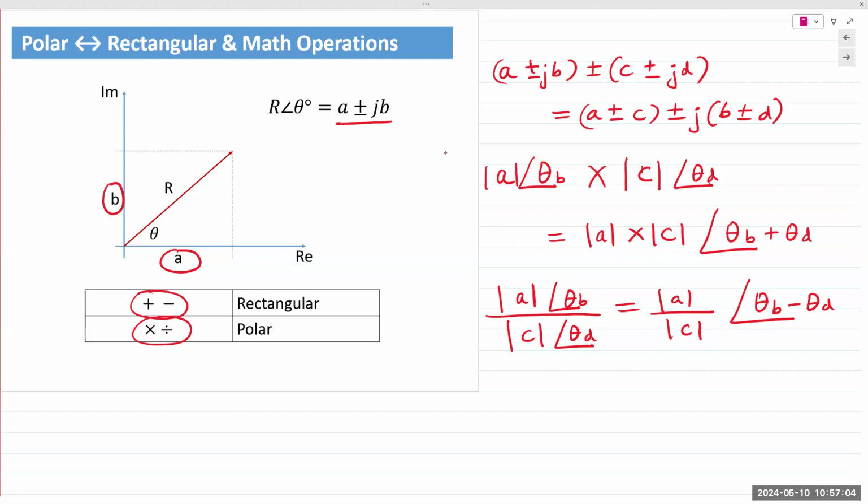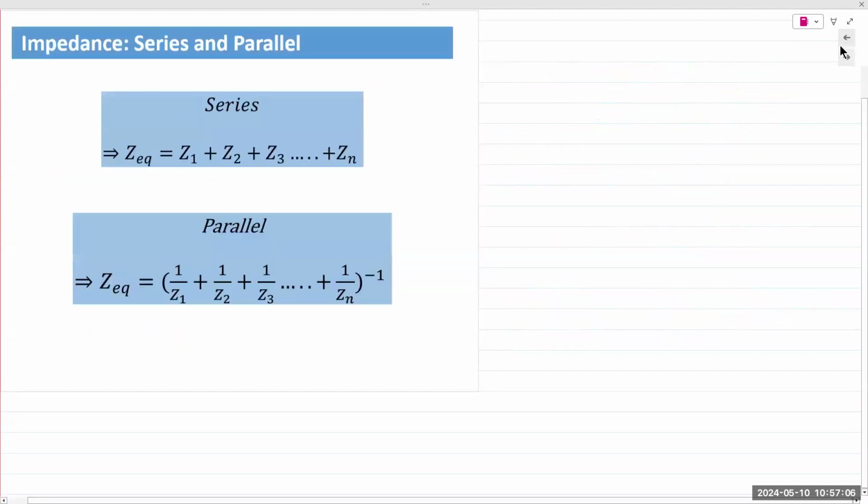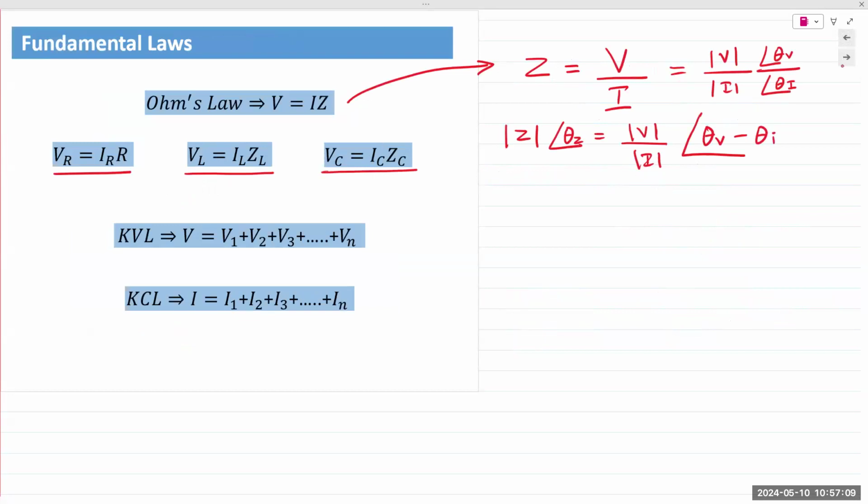But there's a couple more slides, so let's get to those. We looked at fundamental laws, KVL, KCL, everything works as it is. The only difference is KVL, KCL will work, not just with magnitudes, but we have to account for the phase angles also, right? So let's say you have a circuit and you're applying 10 volts AC to it. Let's say this is 5 ohms, 3 ohms, and 2 ohms. If it's DC, you straight up get 5 volts, 3 volts, and 2 volts, right?